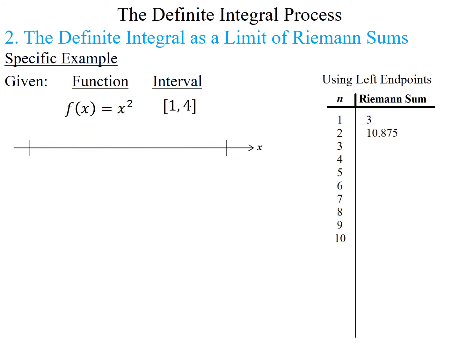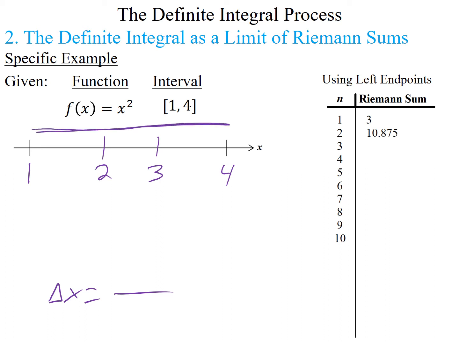So let's go ahead and do it for 3 subintervals now. So this is 1, this is 4. 3 subintervals, I have to cut it like that, and it's going to be 2 and 3. You could probably see that pretty easily. Otherwise, you find delta x. What you want to do is figure out the width of each little subinterval. So first you take the width of the whole thing, which again is 4 minus 1, because you subtract the right number minus the left number. So that's going to be 3. And you divide by how many intervals you want, so each one gets an equal share. And so you get 1.